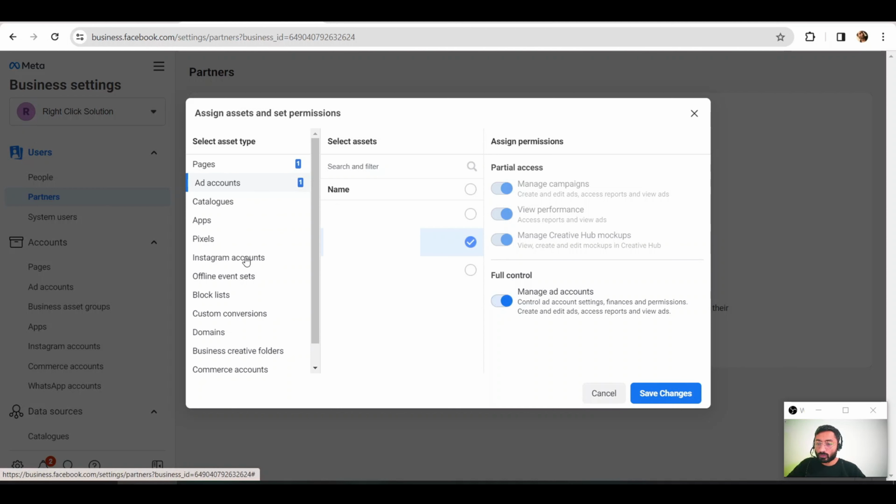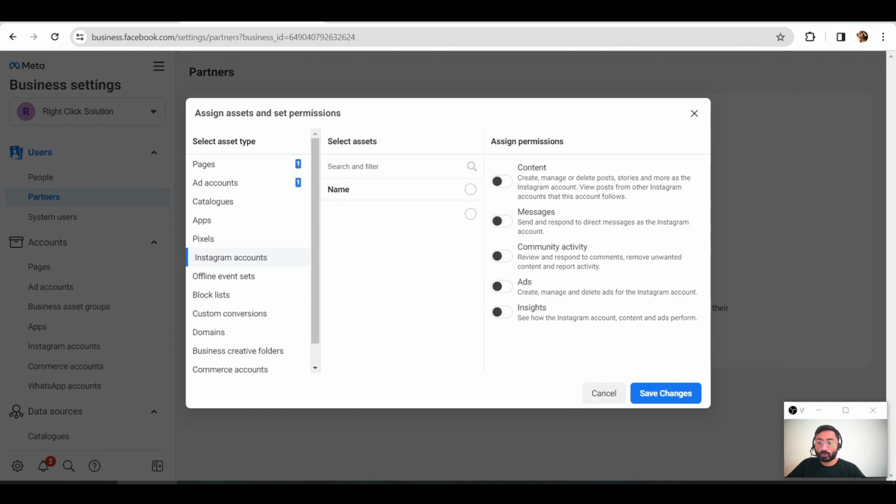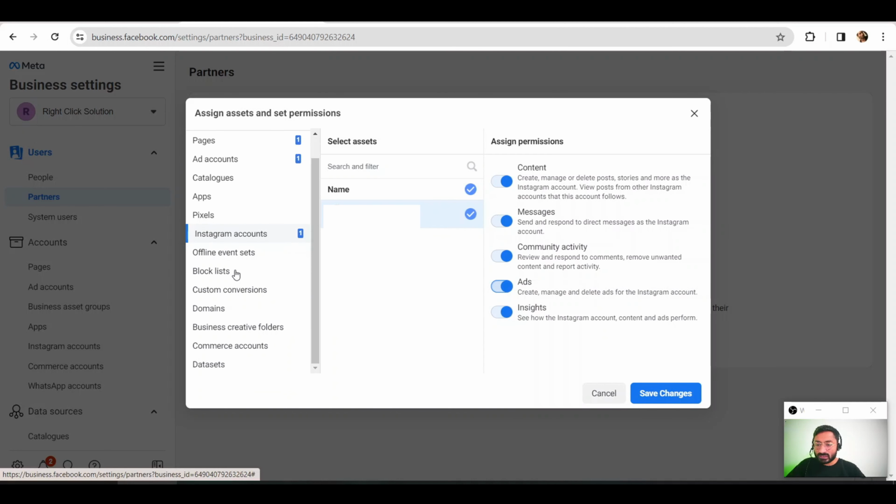After the ad account, we need to go into Instagram. These are the three top level accesses which you need to have to manage your client's Facebook account, Instagram account, and run ads on both Instagram and Facebook. So only these three top level accesses you need to have in the first step. After this, for the Instagram account, we simply select it, follow the same process, turn on all the options, and that's it. For the first step, this is the simple process.